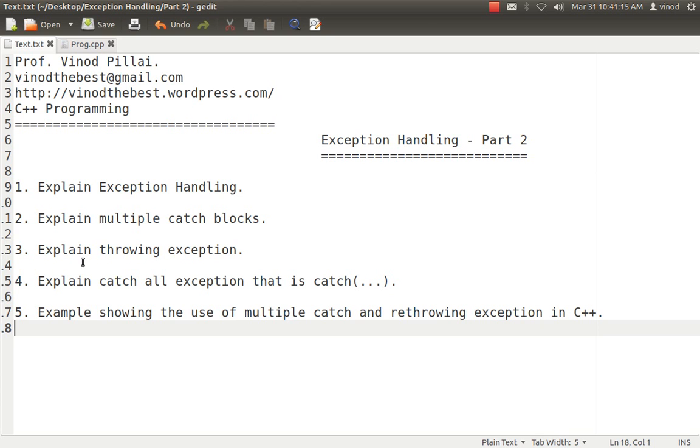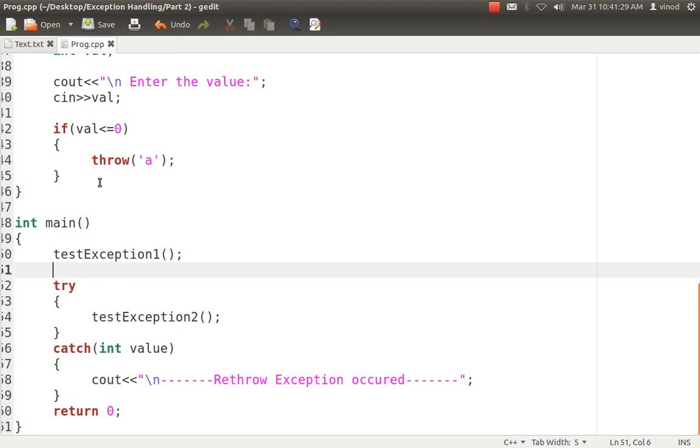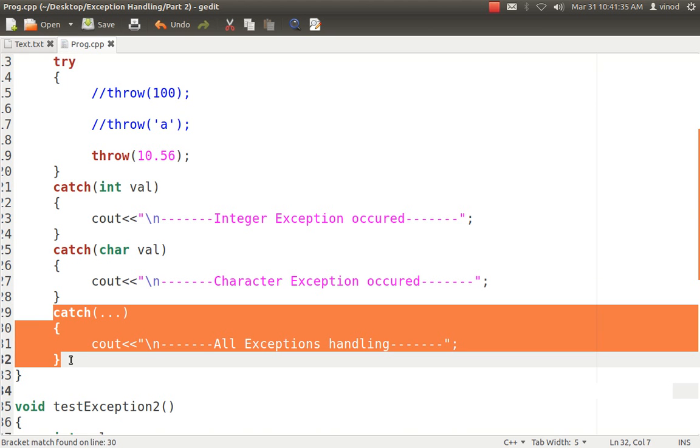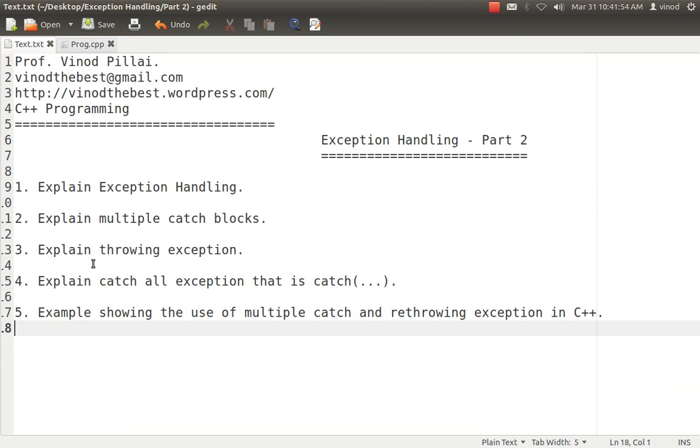Okay, so I hope I've cleared your doubts on how to handle multiple exceptions, how to throw an exception from one method to another method, and how to have all exception handling in a single catch block only. I request you not to put this catch block first. You should always put this catch block at the last, because if you put it here and the sequence is followed, any throw that comes, it can handle. So if you put it here, then that catch will be handled, and no other catches at the bottom will be executed. So this is the important point you should remember. If you're using a special catch block, it should be at the last. Okay, all other important things I've explained.